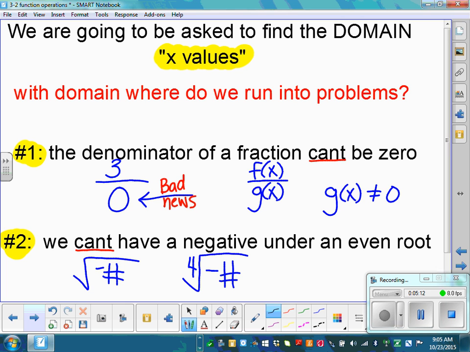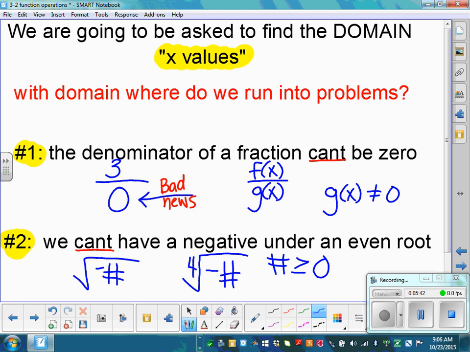So our number under the root has got to be greater than or equal to 0. That's how we'll restrict the domain with something like this. It can't be a negative number. It's okay to have a square root of 0. Square root of 0 is just 0. That's why you can have it equal to 0, but it can't be less than that. So the number underneath has got to be greater than or equal to 0.